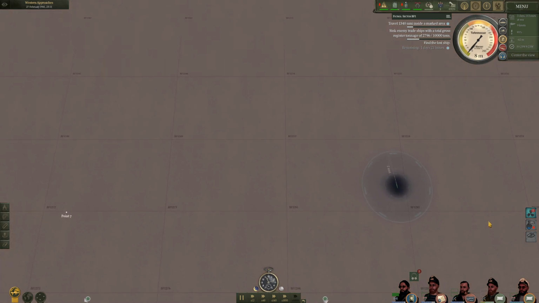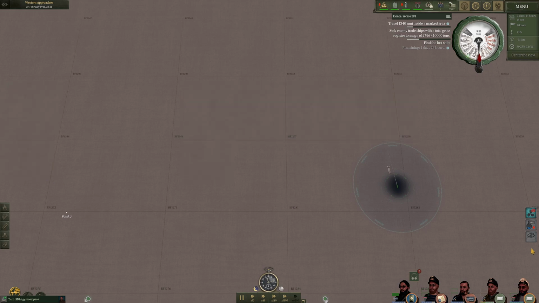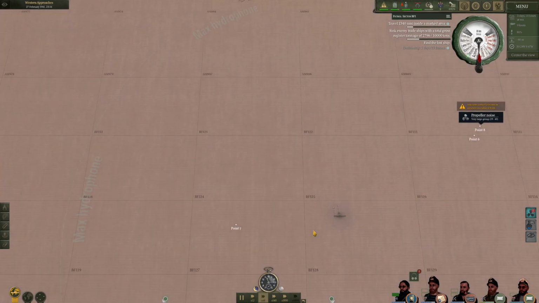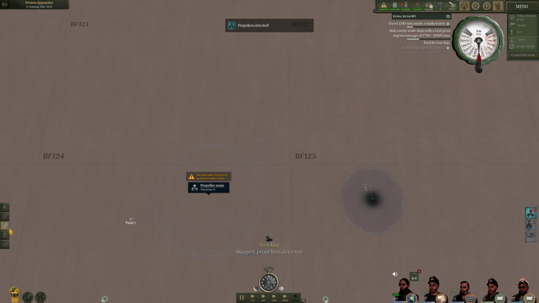We don't hear the other ship. Let's stop. We're still at blue light. No, whoops. Okay, let's turn off everything. That ship just disappeared. Schiffsschrauben. There it is. Okay, so we can guesstimate the circle is moving in that direction.